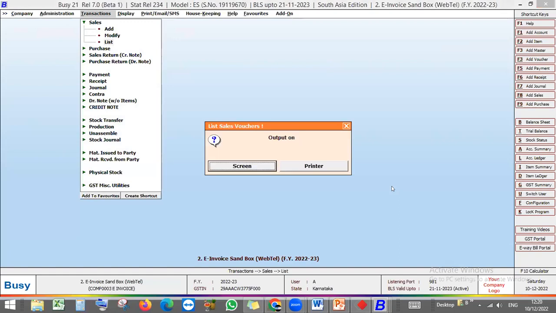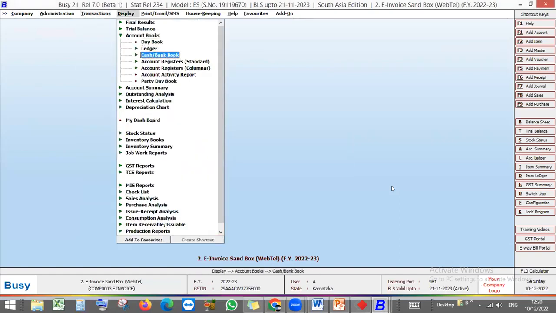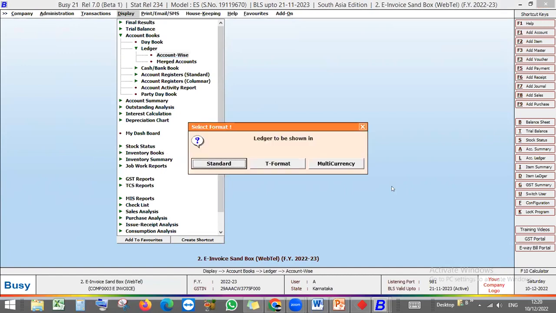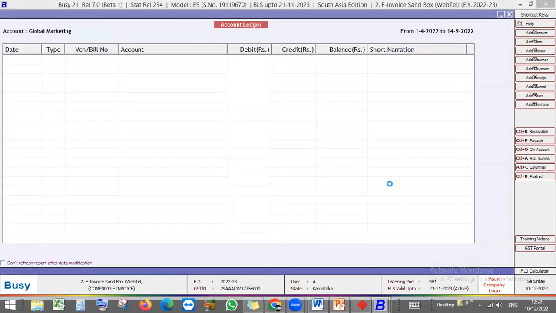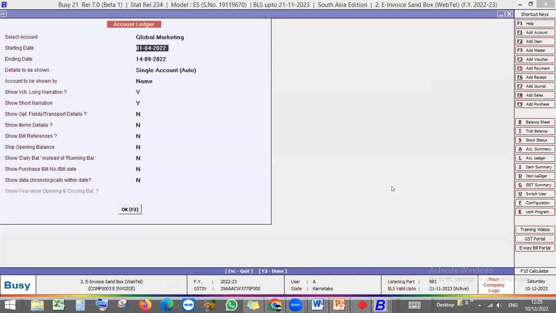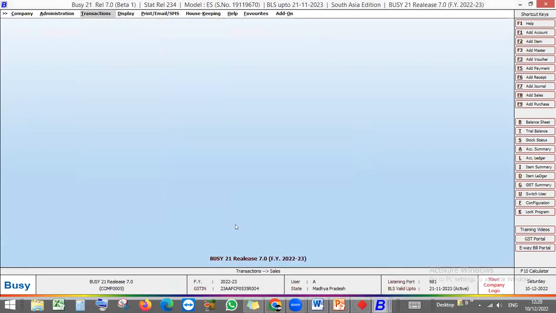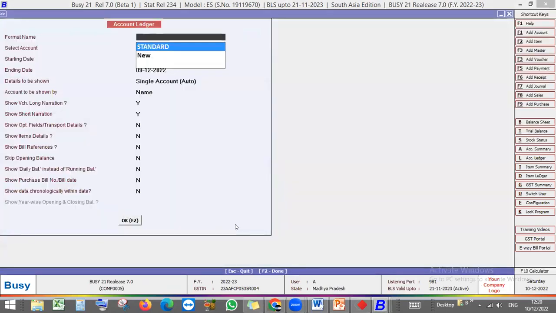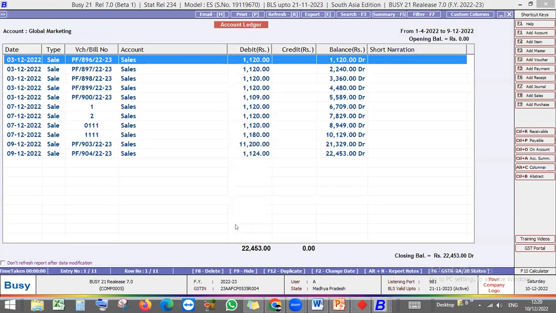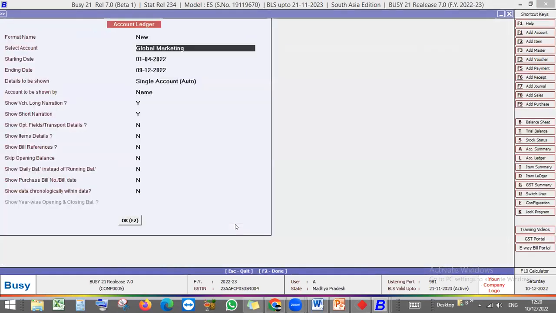Okay. So next is account month name. We will provide it in the account ledger. In your account ledger statement, suppose you are exporting or viewing any of the account ledger statement. I can open any of my account ledger here, account wise standard, one account. Okay. So here in this report, we made the provision to show the quarter name as well as the month name. So I created one custom column report here.